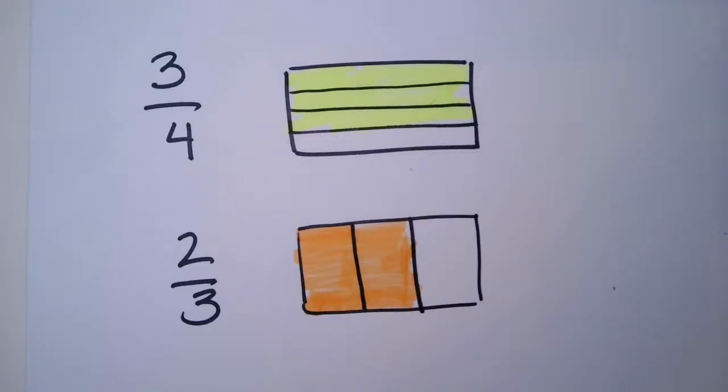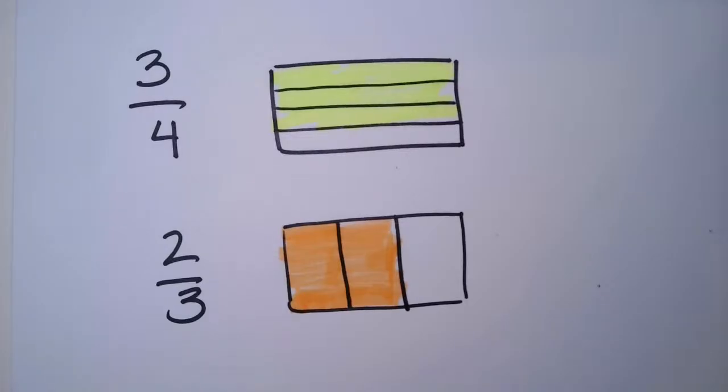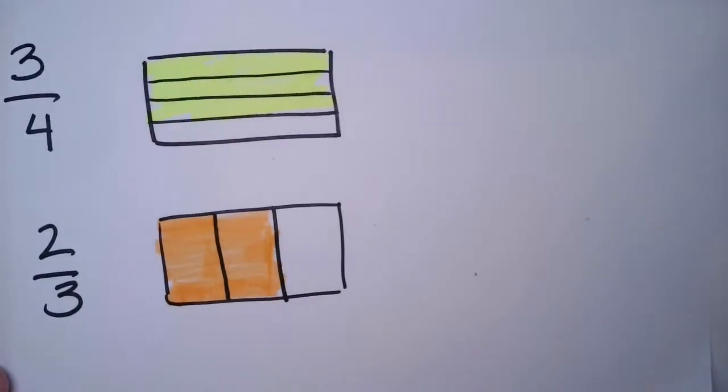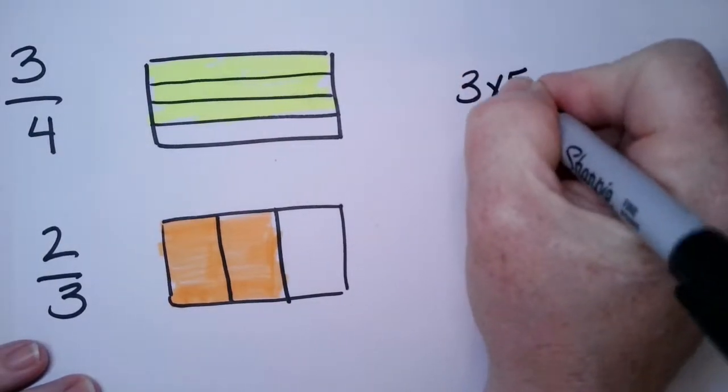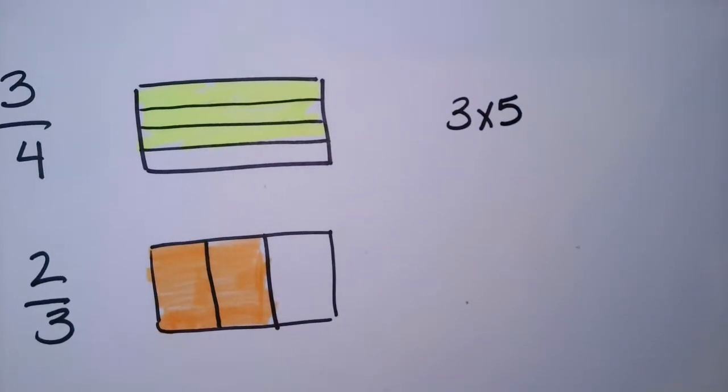All right, give me a smile. You're like, this is easy. Let's get to the hard stuff now. Okay. All right, before we do, I'm going to slide over here, and I want you to tell me, what is 3 times 5? Can you draw me a picture of 3 times 5?